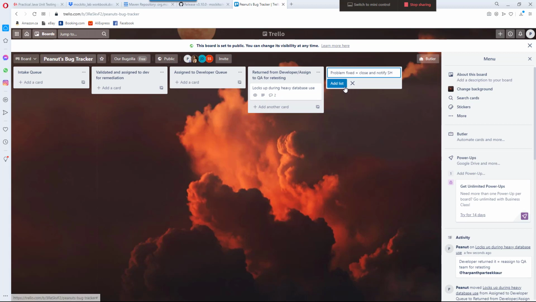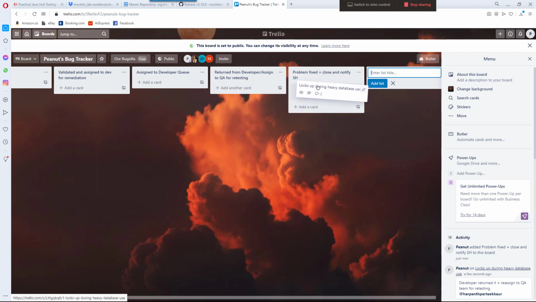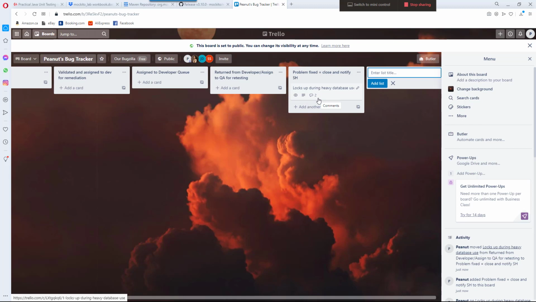So we'll add this list. And now we will move this over to here. Once our QA person gets back to us, it's all done. We'll move that over to there. See, that one card is being moved through our bug tracking application. And we are keeping a record of who did what when, and we are notifying the next action taker.